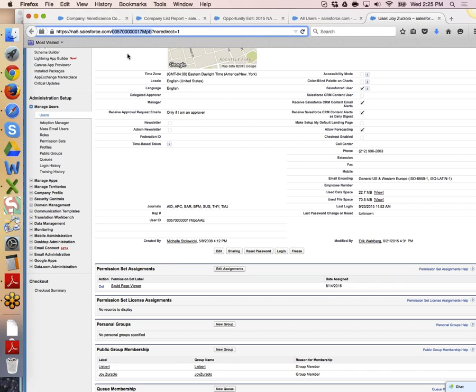Yep. For this one, there's a couple different IDs. For the import wizard that you're using, it won't matter which one you use. And for you in the data loader, if you're importing data, it doesn't matter. But if you're manipulating data, like using VLOOKUPs to match things together, VLOOKUPs are not case sensitive.